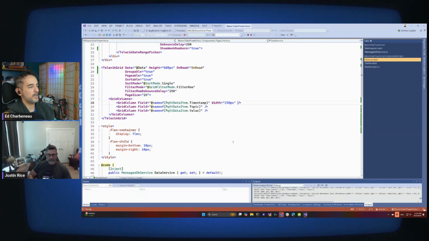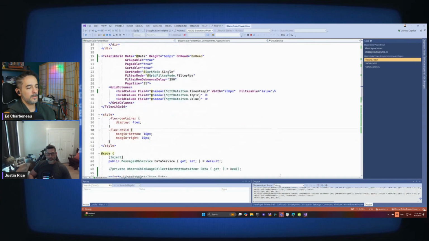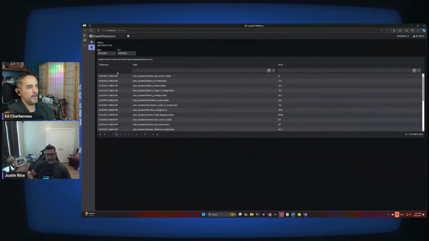So let's go in here, and on the date stamp, we'll say filterable false. That should turn that off. And then did it hot reload? Can it hot reload that? Oh, it did. Boom. Yeah. So that one's gone.